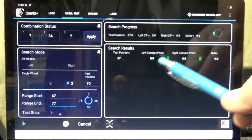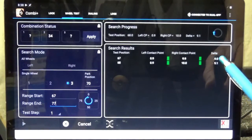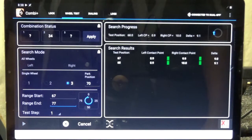And what we're looking to see is big changes between left and right contacts, which will give you a delta reading. So you're looking for a big significant change in that value.